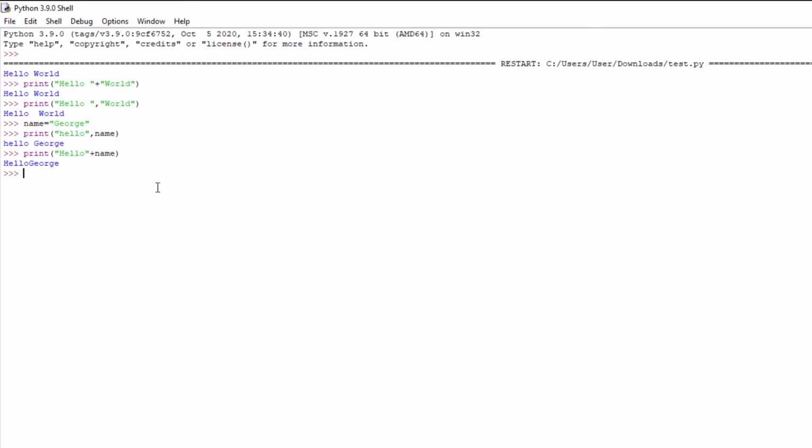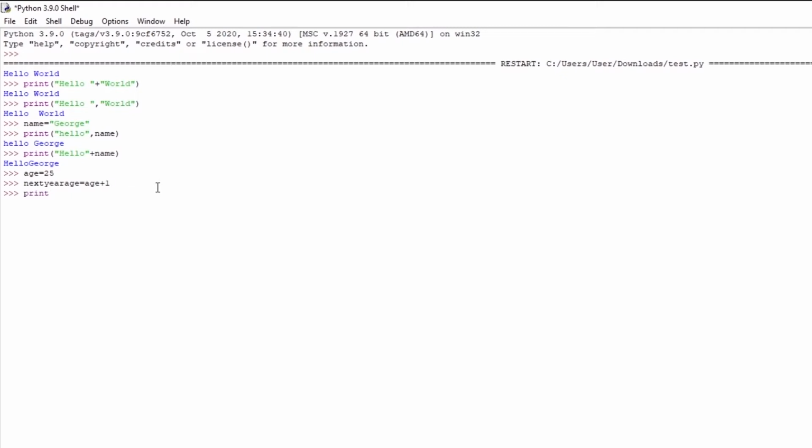The next thing is that we can also use integers with a string. Let's say there was a variable called age, and somebody has input 25 in age, and we have to write next year you will be 26 years old. Next year is equal to age plus 1.